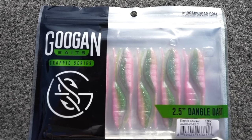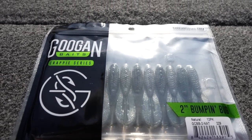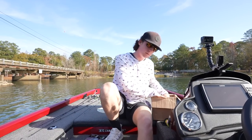All right, so right here we have the Dangle Dart in the Blackjack color, which is actually really cool. It's like a pink and black. We got the Bumping Bug, which is actually really cool. I'm probably going to use this the most. It just looks really good, perfect for the crappies. We got a box full.